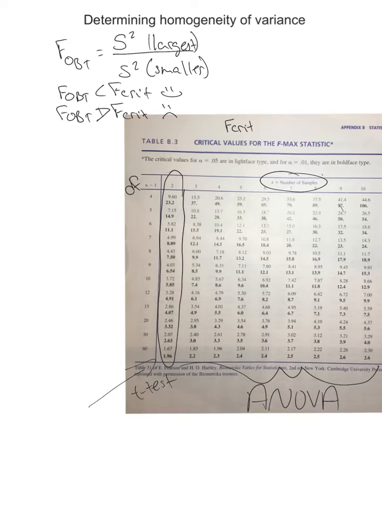This test has to be met before you can use the data. If your two groups are so far apart in variance, you cannot run an independent t-test. The homogeneity of variance test looks at the variance between two groups for independent t-testing. Put the larger variance on top and the smaller variance on bottom to get your F-obtained, then compare it to your F-crit found using degrees of freedom and number of samples. As long as your F-obtained is smaller than your F-crit, you can proceed and you did not violate the homogeneity of variance assumption. But if your F-obtained is larger than your F-crit, you have to stop and cannot run this statistical analysis.